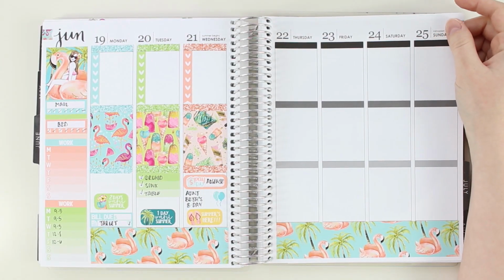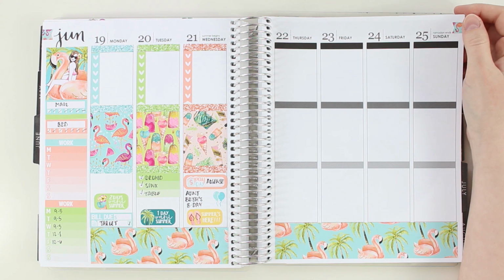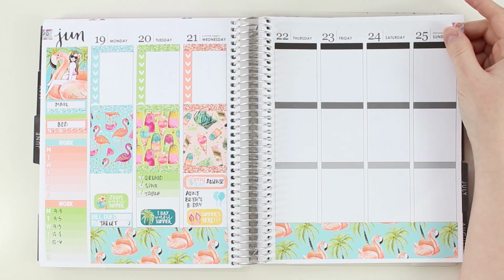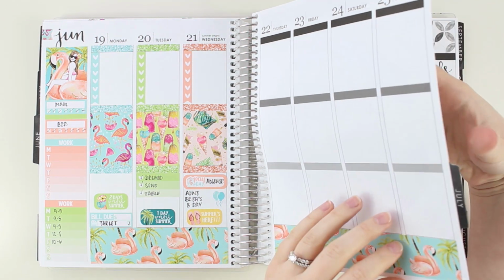And then this was the spread that I tried to go back and post plan, and I got halfway through and I was just like, nope, I don't want to do it. But I was using Crest Press, her summer big kit collection where there was a ton of stuff in there. But yeah, I just never went back and finished it. So this is all there was for this week.